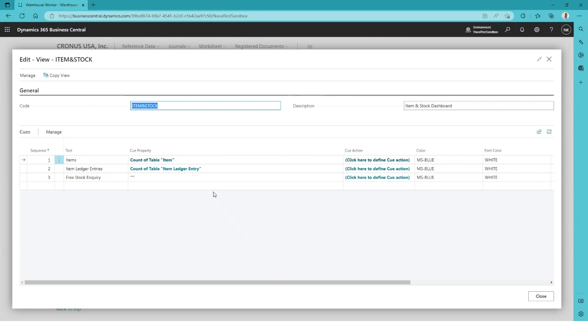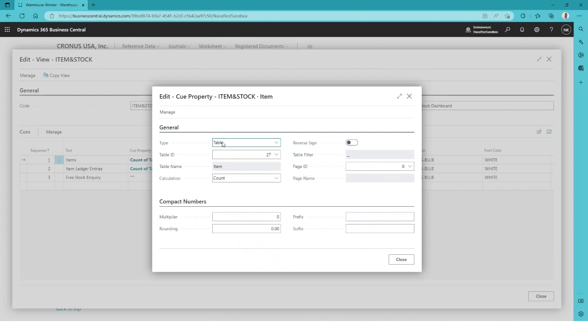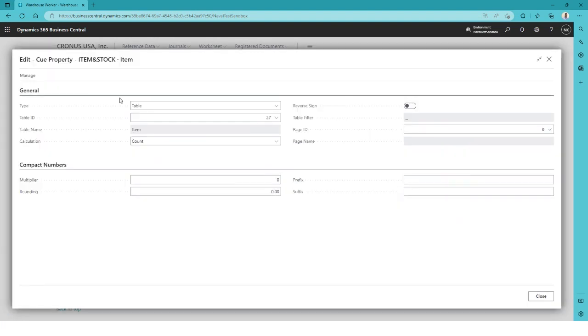As I showed you, if I go to item stock, I can define the property over here for how a queue called items should behave. When I create a queue, I go to the queue property and select the required object type, like table, the table ID, and the formula, which is sum and count for me currently.